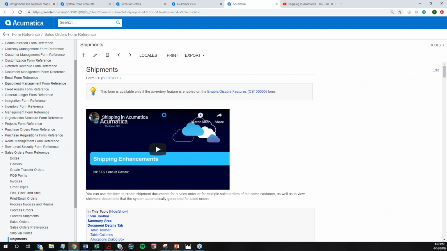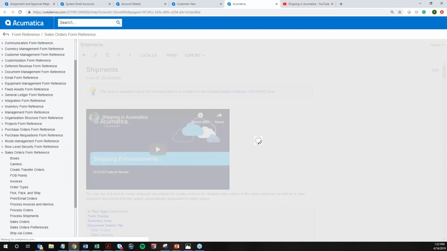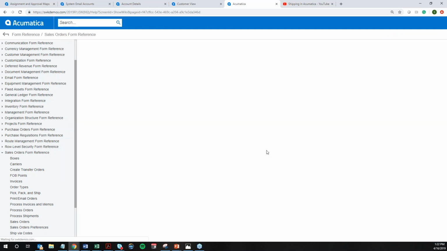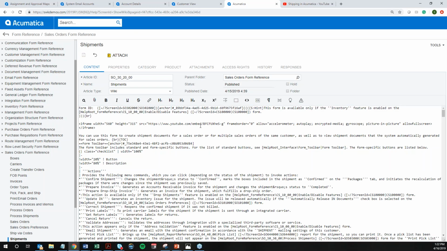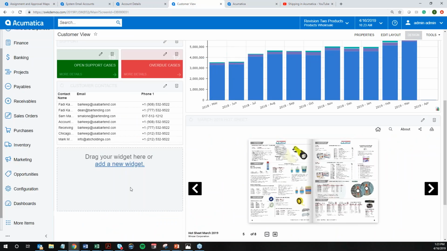Then with the pencil icon, I know it can be kind of overwhelming looking at all this. It's HTML, but here I just pasted that iframe straight from YouTube, so it's pretty easy to do, even though you might be scared by all this code. So then what you can do is pull these wiki pages onto the dashboards to show videos on the dashboards if you want, or like I said, you have the catalogs here.